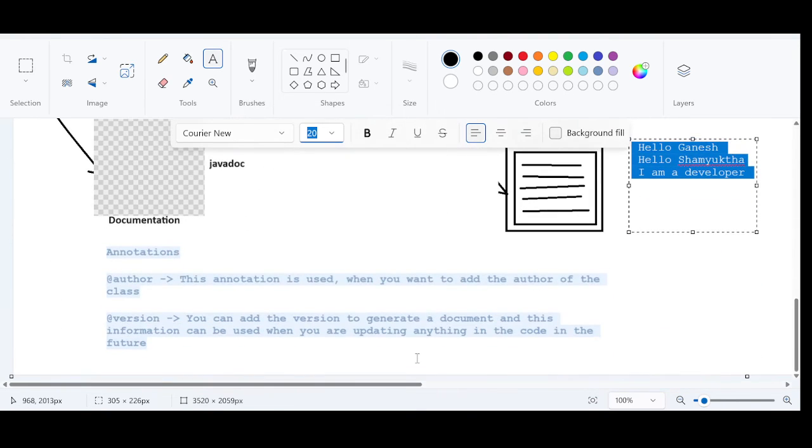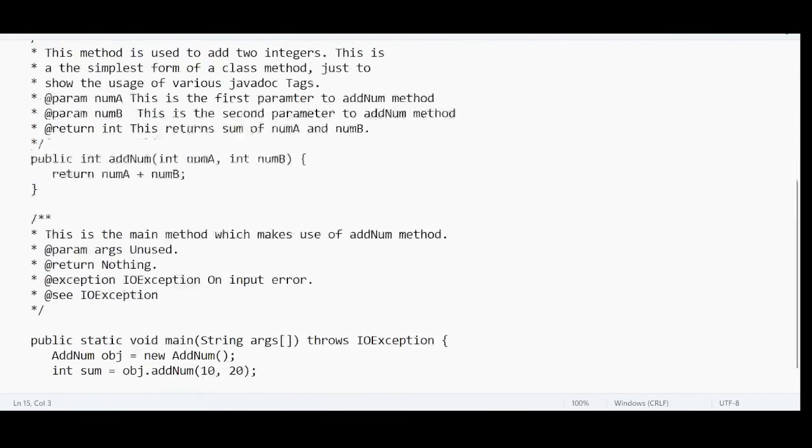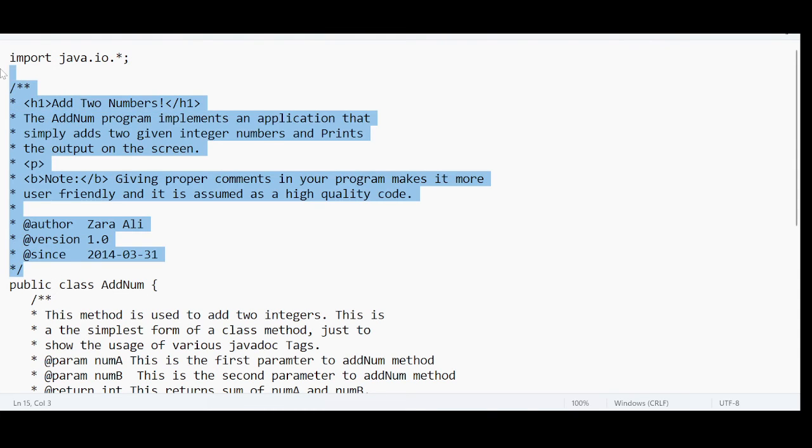These are the simple things. Author is an annotation and version is an annotation, and there are many other annotations. Let me take this example. If you see this example, this is the documentation comment.